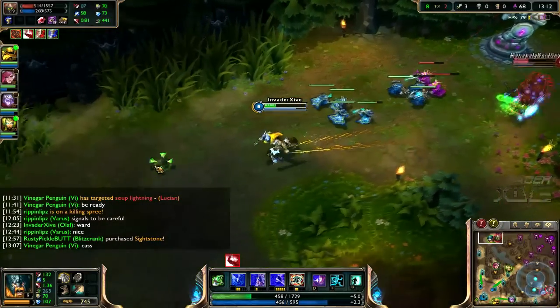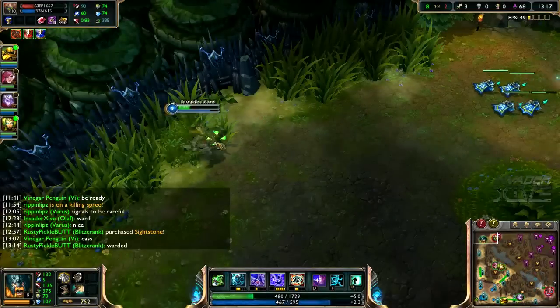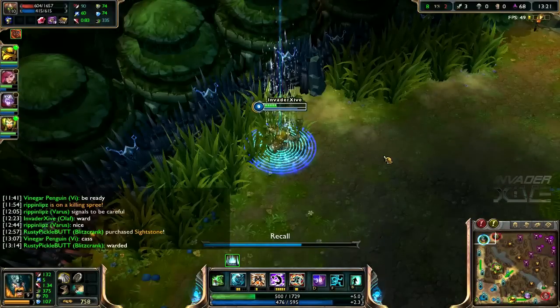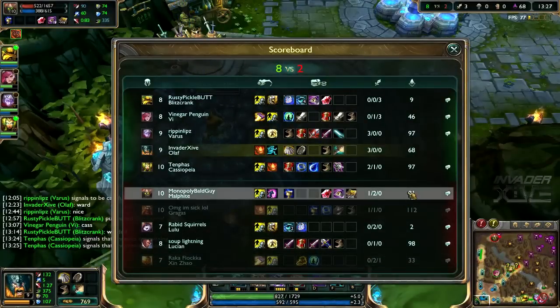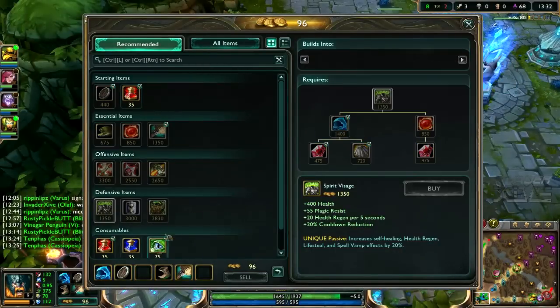Okay, I'm gonna head back here. Kind of feel like I'm in a bad position. Okay. I have no wards, so let's just go back. This is way too risky. No vision. I have my ghost now, so let's see his farm. 81. I'm a little bit behind. I can catch up, no problem. Don't worry about it.